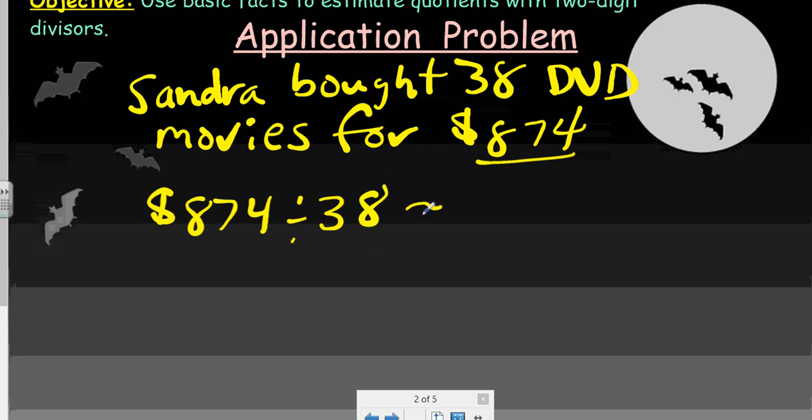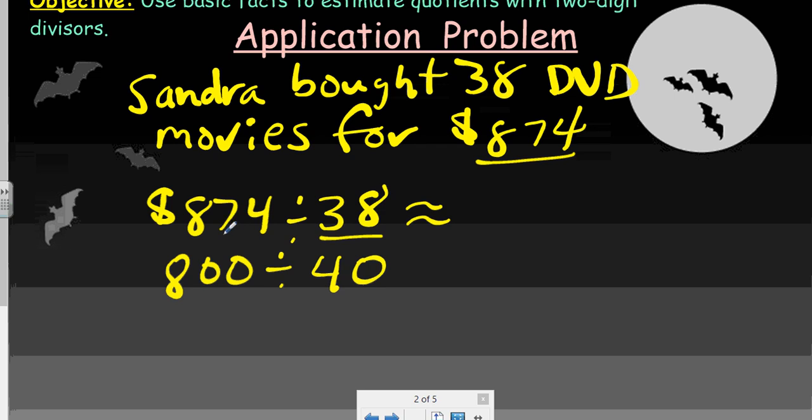Now what we're trying to do is find an equivalent, and the sign just means equivalent. So should I round my divisor first or my dividend? What do you think? Yeah, probably the divisor, right? Because this is going to let us know what our unit's going to be. So this will be 40, an easy way to round 38. And then of course when you come over here, you can see that again 4 and 8 are very compatible. So that way I can just take my 800. I'm trying to make this easy. You might say, well, Mr.